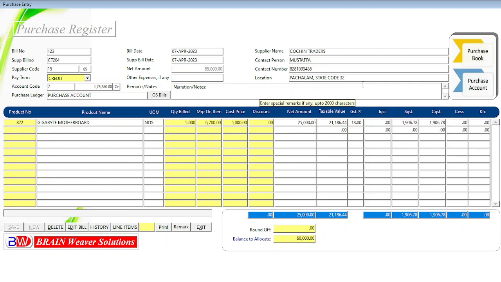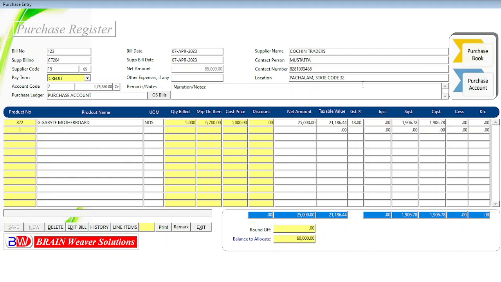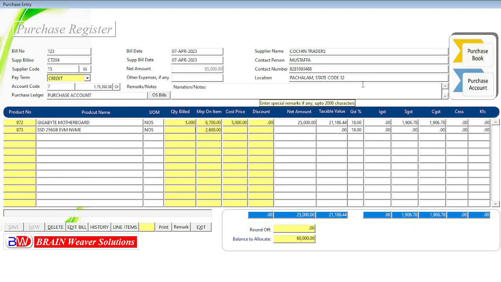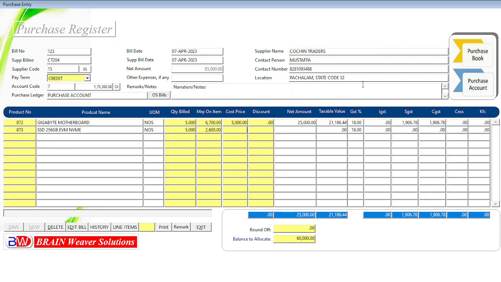Then another product we are buying is SSD hard disk, 5 numbers, at the cost price of 2000. Tax values are being calculated automatically.